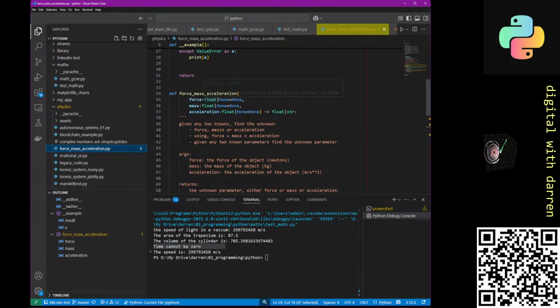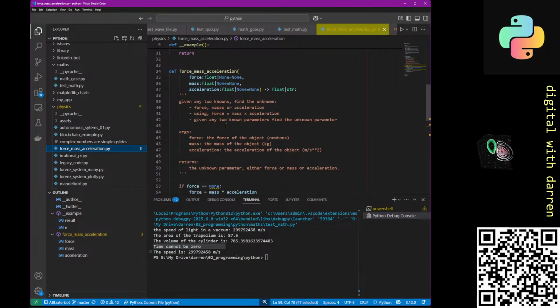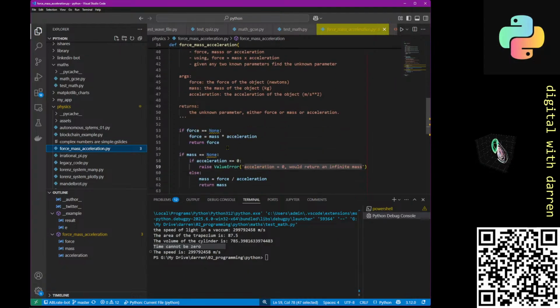But what's interesting, say it's a float, but I allow that a None's in here, and then a float, and then a None's in here, and then a float, and then a None's in here. So you can choose to have a force, but you don't have to have a force. You can choose to have a mass or not. But whichever one is not there, it knows from the other two. So it does a couple of little checking things.